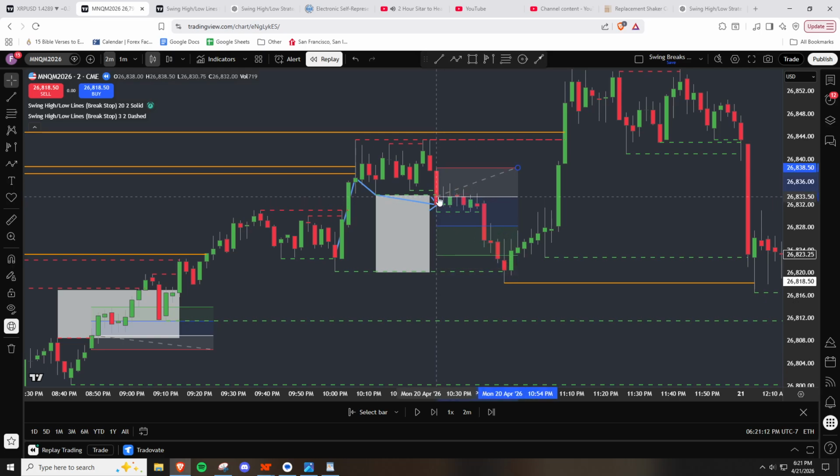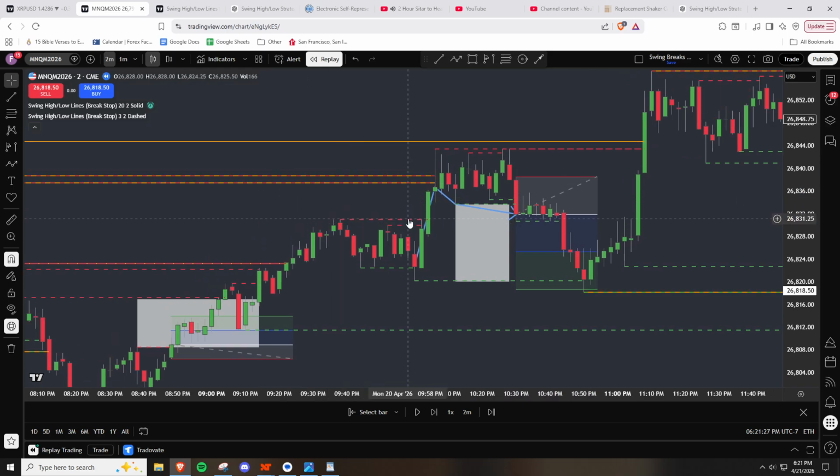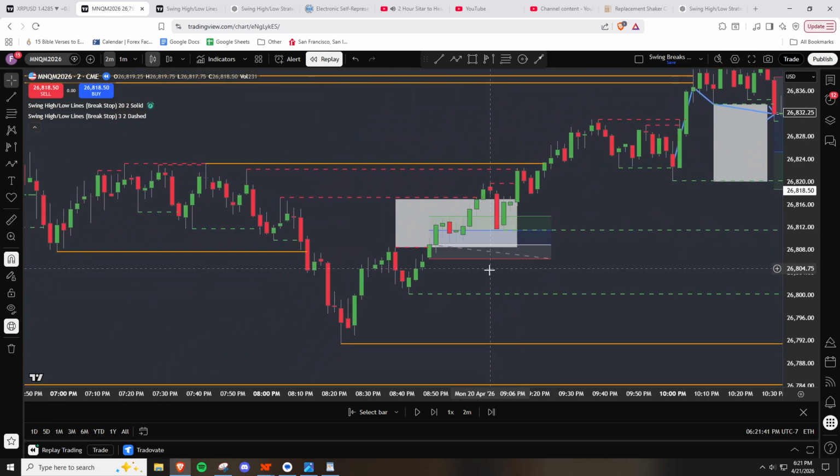I personally like getting a pullback to the swing that we broke for an entry. And then you can set your targets based off the candle close. If you want, you could target down here, whatever. Now you might be wondering, what about these here? These aren't swing 20s, so I'm not worried about this really stopping price. You can see it actually did give some support to price temporarily. But ultimately, I'm not going to sweat it over these lower swing strengths.